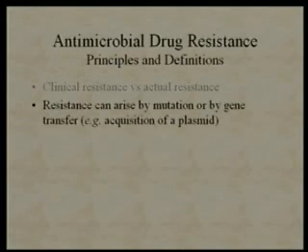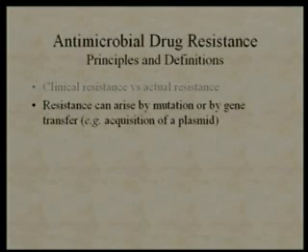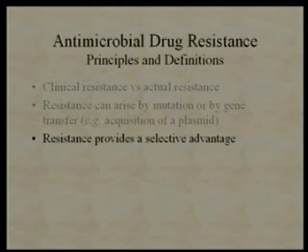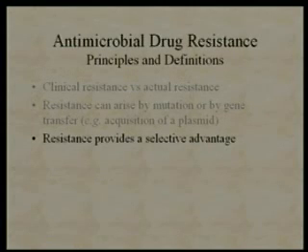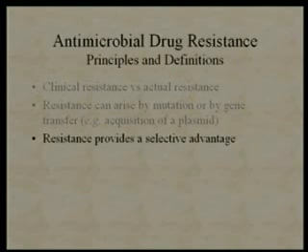Keep in mind that resistance to an antibiotic can arise either by mutations, or by gene transfer mechanisms — that's going to be the topic of the next lecture as well — by acquisition of plasmids. Either way, you can get antibiotic resistance. Gene transfer, particularly by plasmids, is a much more efficient way of transferring antibiotic resistance than getting them by mutation. Once an organism has an antibiotic resistance gene, use of those antibiotics is going to provide a selective advantage. If you have just a single bacterium that is resistant to a particular antibiotic and you use that antibiotic, that particular organism is selected for — it is the only one that's going to be able to grow and continue to grow. So we get a selective advantage.